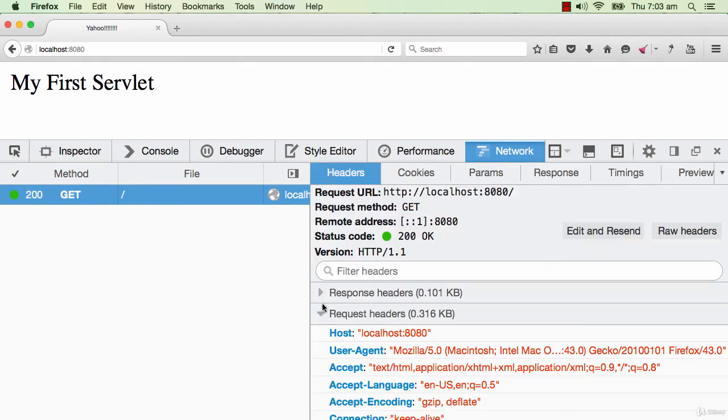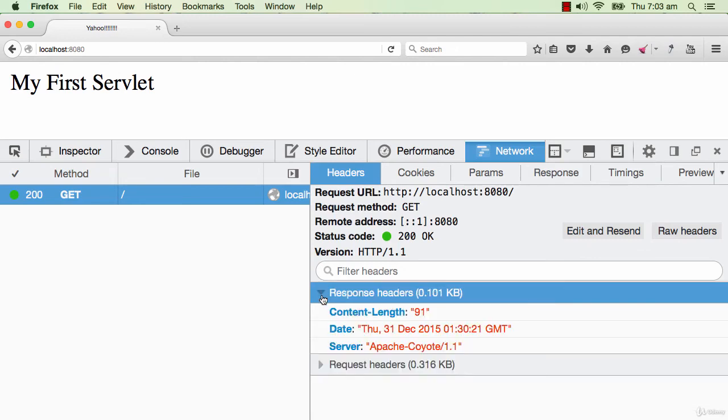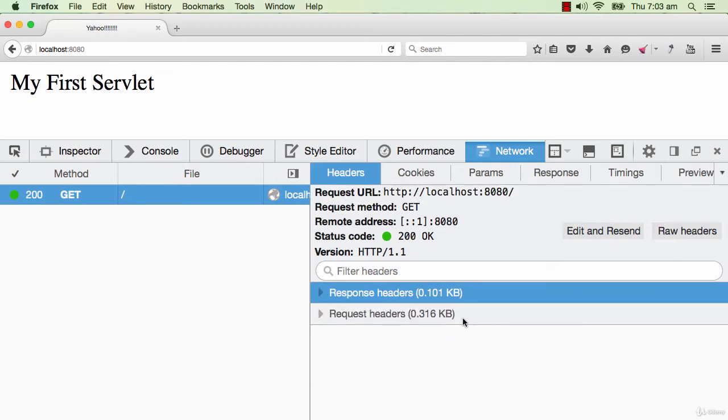Along with the response also, there are a few headers which are sent back. So if you see what is the date, what is the time on this server, what is the type of server, what is the length of the response that's returned back. Those are the response headers which are returned back from the server. So if we look at it at a high level, it's very simple.